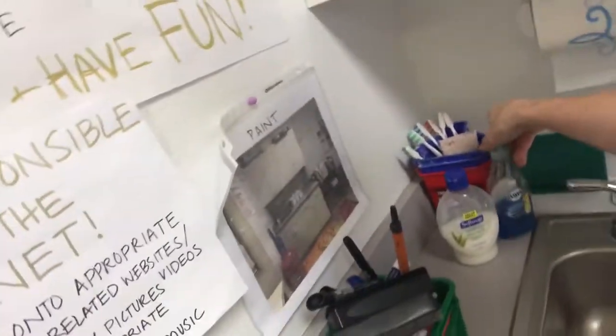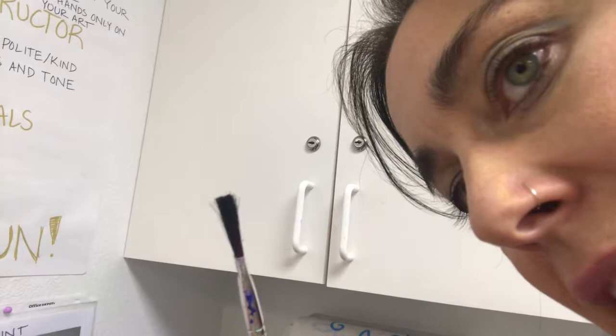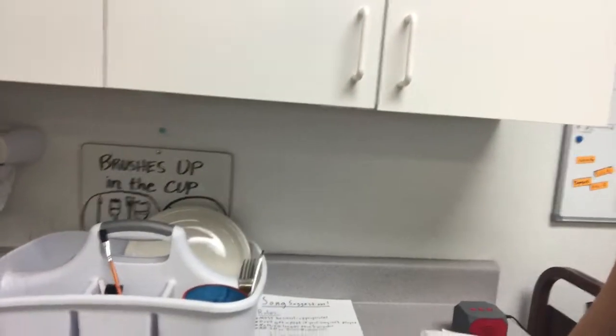Obviously there's hand soap and there's washing things out. You want to make sure that these brushes are washed out. Now this brush was put in here, but I don't know if you can see, there's still some red paint in it. So whoever left this in here is going to have that cleaned out. Also, when I see paint in the bottom of this, it means that you did not wash out whatever was in here very well. Also, all of these areas, there shouldn't be paint on here either, okay? So all of that needs to be nice and clean.